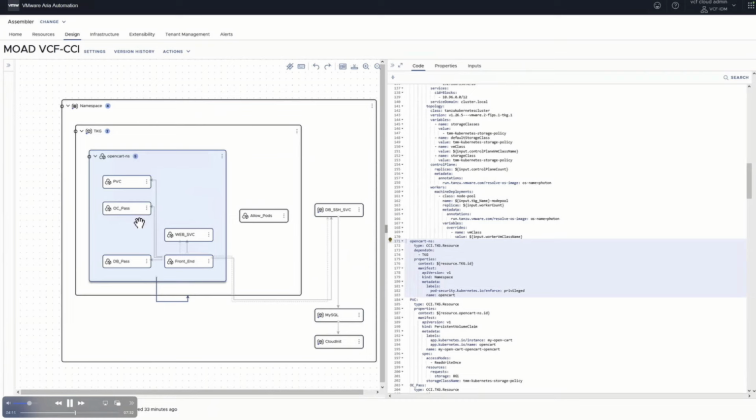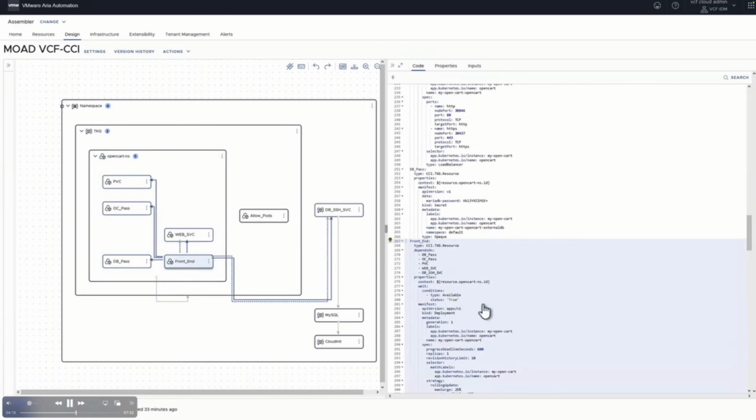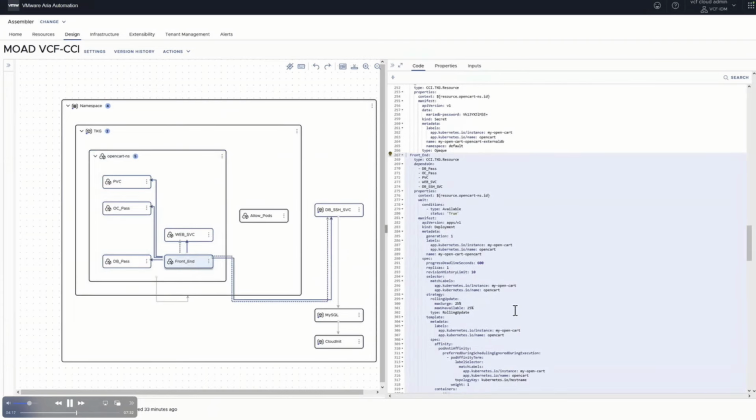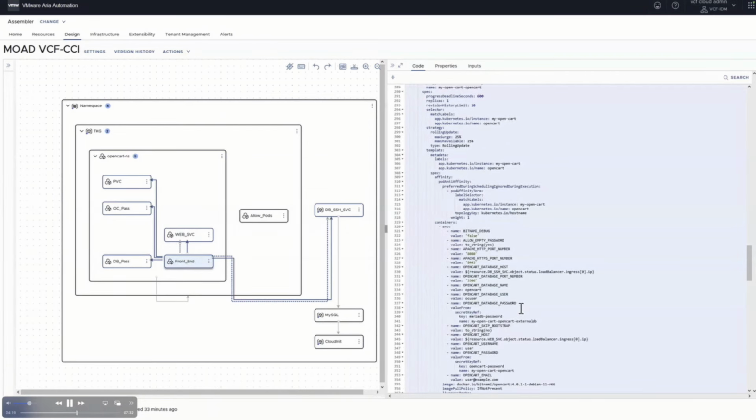Those are our ingress load balancers. But we can look at our front-end system, right? Our front-end system is going to depend on a number of machines already being built or services already going, but we can also have inline dependencies, meaning that, over here in this value, I want to pull data from maybe my ingress load balancer. So in order for the container to see, hey, where's my database host?